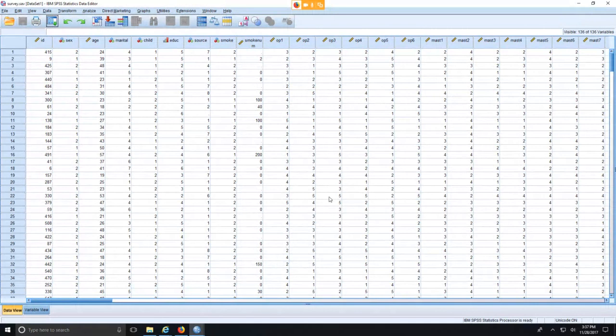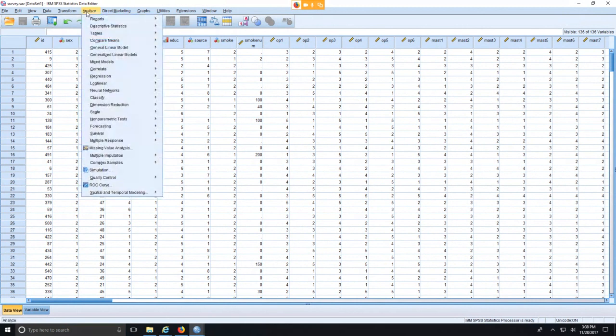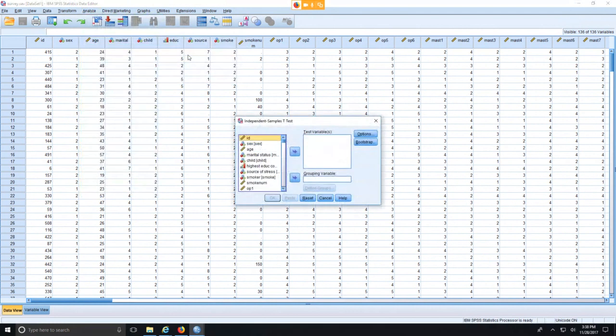All right, now, to calculate an independent t-test in SPSS, you're going to open up the program and your data set, which is what this is. Now, from the menu at the top of the screen, you're going to pick Analyze, and then Compare Means, and then Independent Samples t-test. Okay? Now what you're going to do is move the dependent or continuous variable. In this case, we've got total self-esteem, so we look for that variable on the list. And here it is, total self-esteem, okay, into the test variable box.